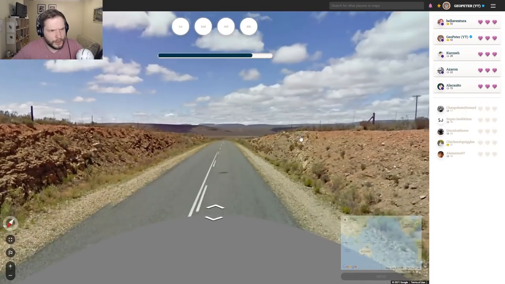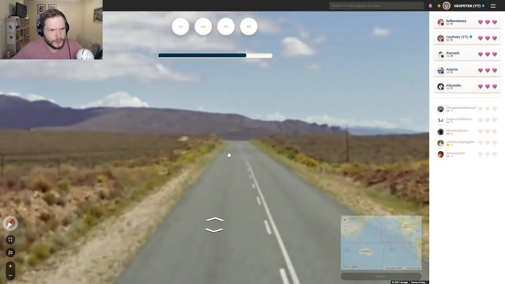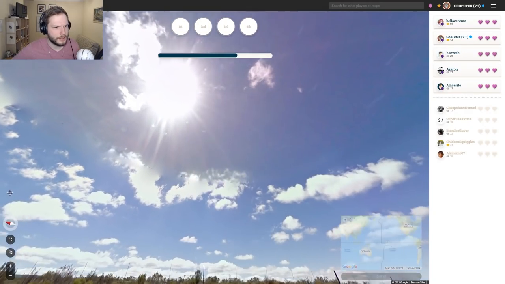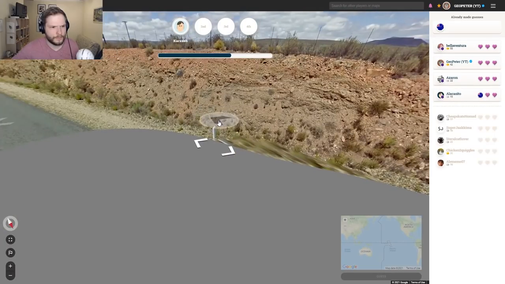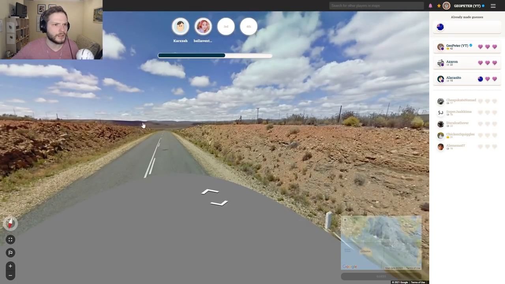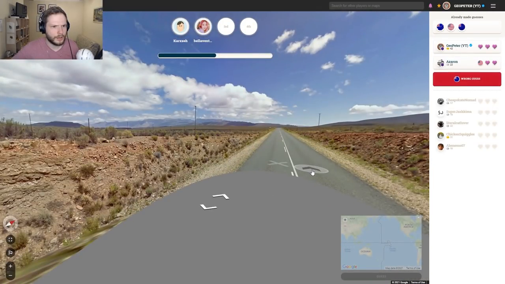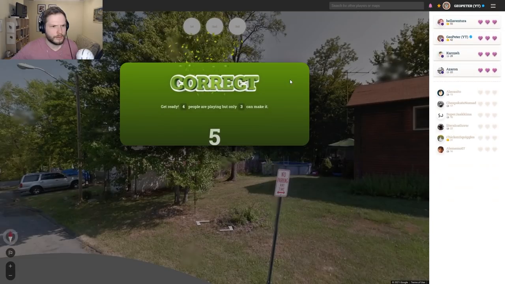So we have a bollard here, which feels weird, but what's this? Where's the sun? The sun is to the north, kind of. There's a weird one. What is this? Oh, is this South Africa? Okay, it was South Africa.